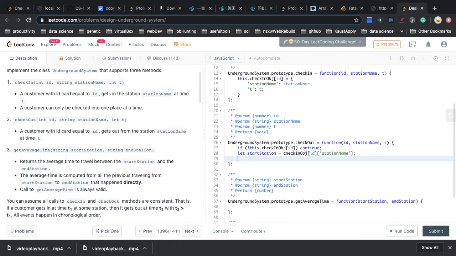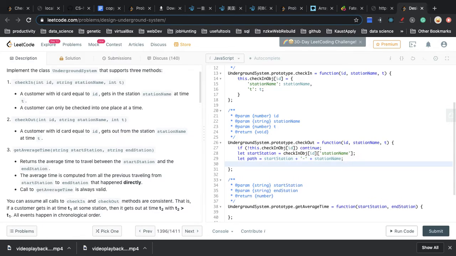This will be our start station, and the path we're going to form is the start station plus our station name, which is the end station, and we add something in between to make it look better. So we get our path, and here we're going to define this path. We're going to first take a look at whether the path exists.